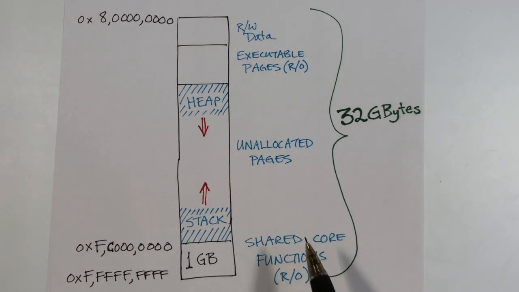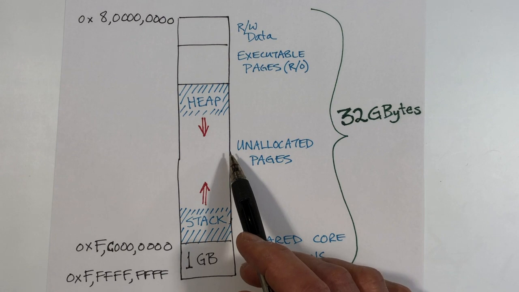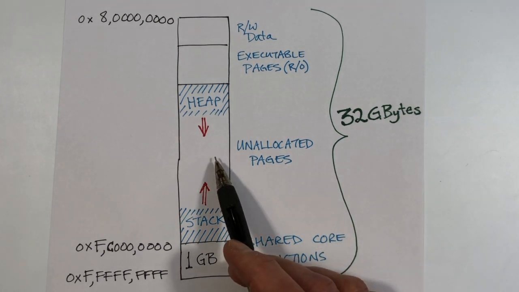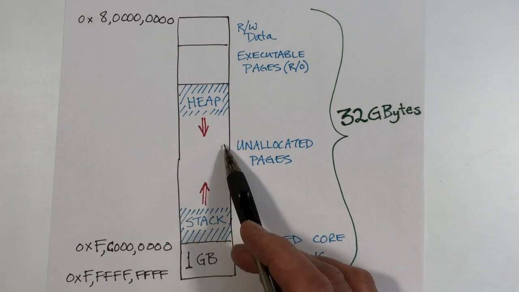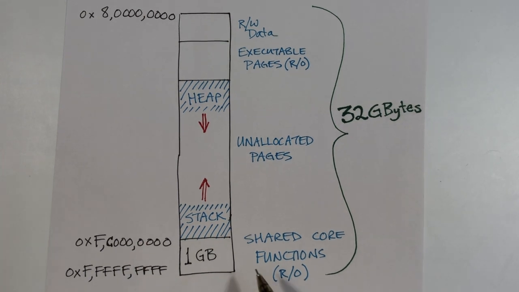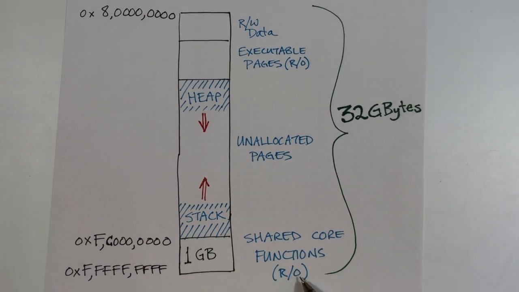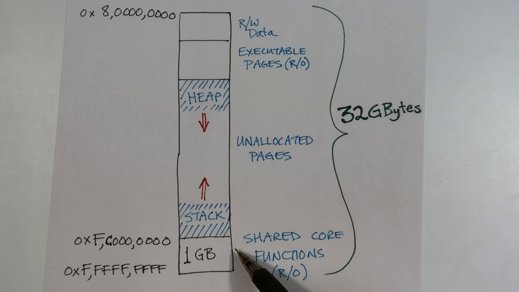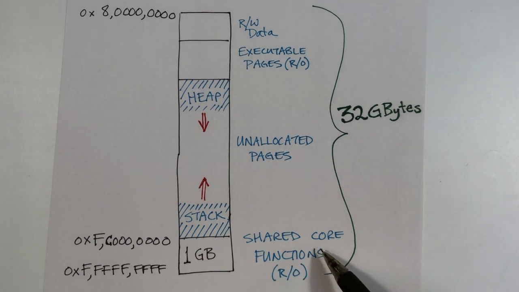In addition, the operating system may facilitate shared pages between address spaces. So one user mode program can communicate with another user mode program by reading and writing to shared pages, and those pages would also be in this region here. In addition to what you see up to here, we also have an additional region of 1 gigabyte, which is by definition always at this address. And this region is shared by all user mode programs, and it's marked read-only. It cannot be updated, and it's executable. And in this region, we would find code that is for functions that are shared by all user mode programs. So commonly used functions can be placed in this region, and that way there only needs to be 1 copy of these pages in memory.